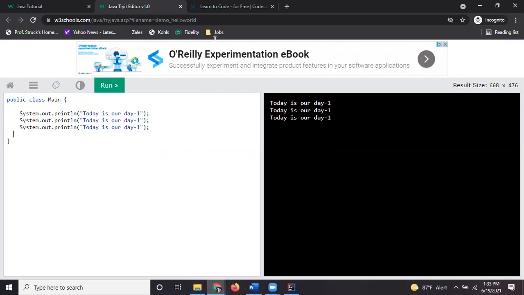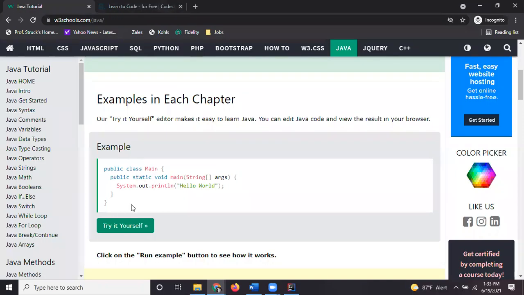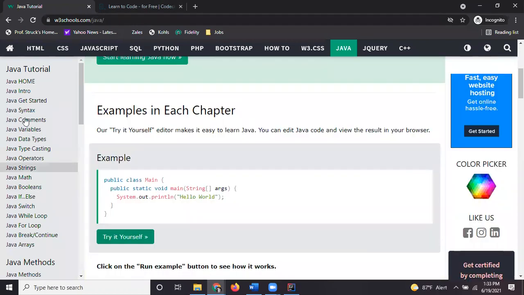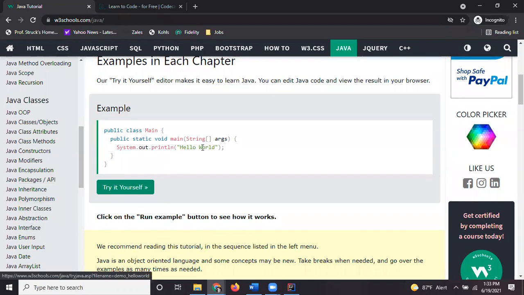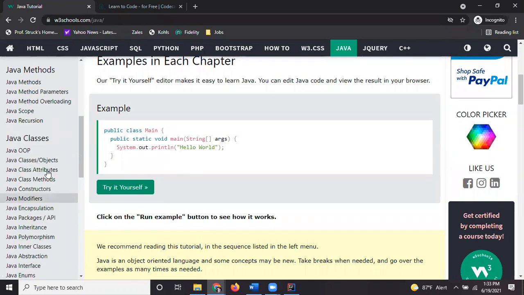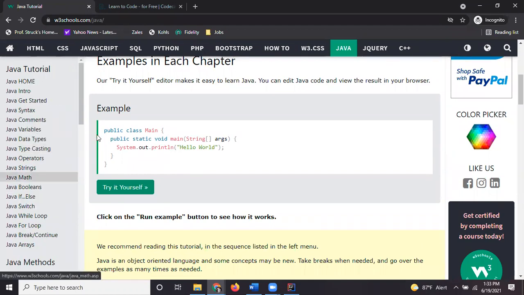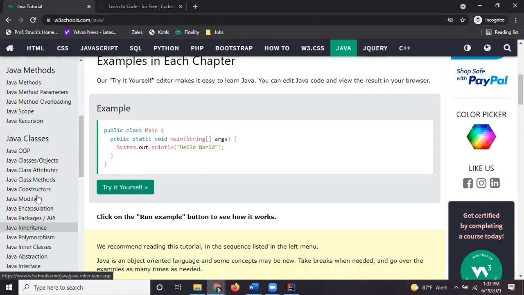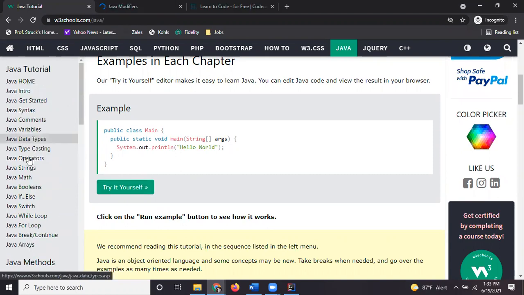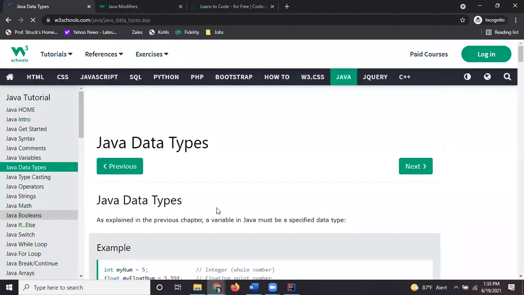I was telling you that you can practice from W3Schools also. Every single topic here has an exercise to practice. You can just go there, for example. If I go to variables or data types, this is my next topic, I'll be going there.